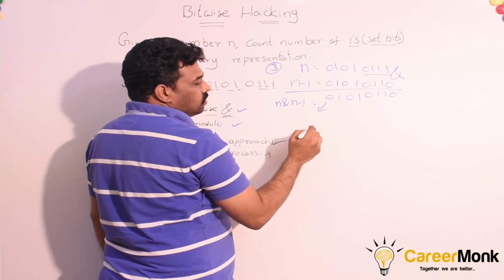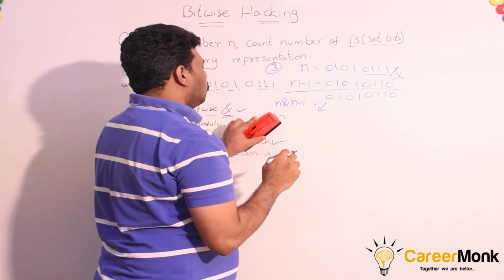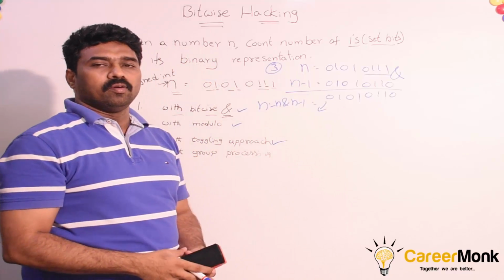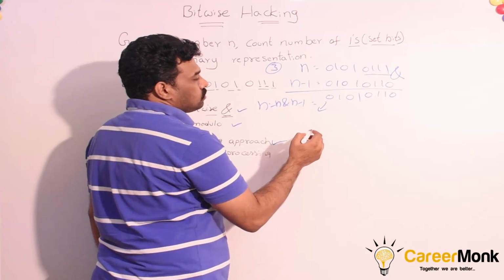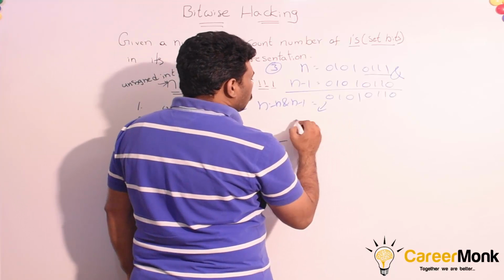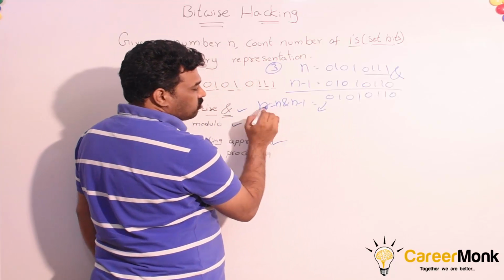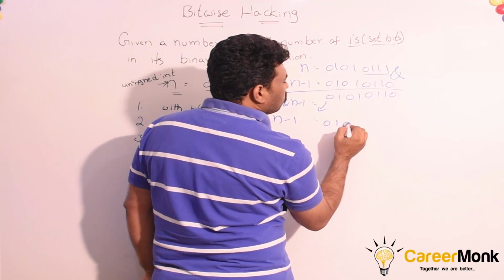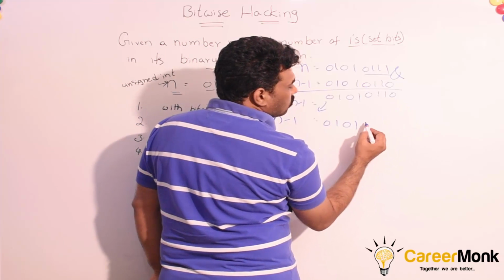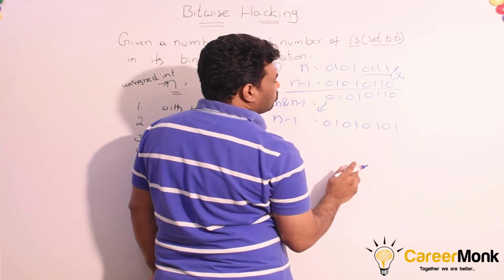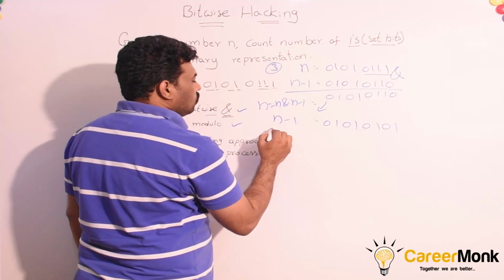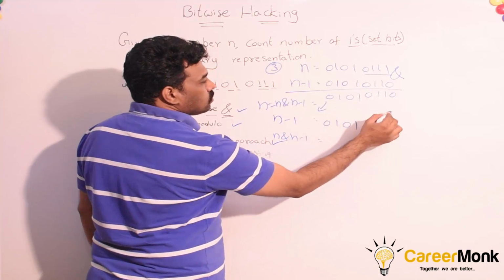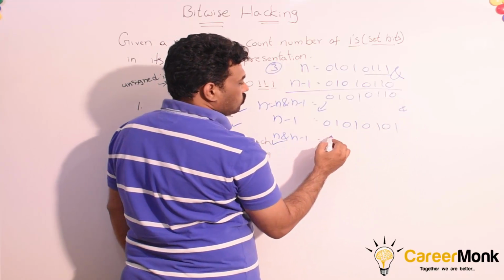In the next iteration, let us make this as n. Keep observing what we are doing. So again, in this case, since n and n minus 1 become n, so what is n minus 1? Since this is 6, I will make it as 5. Again, what is n and n minus 1? This n between these two.